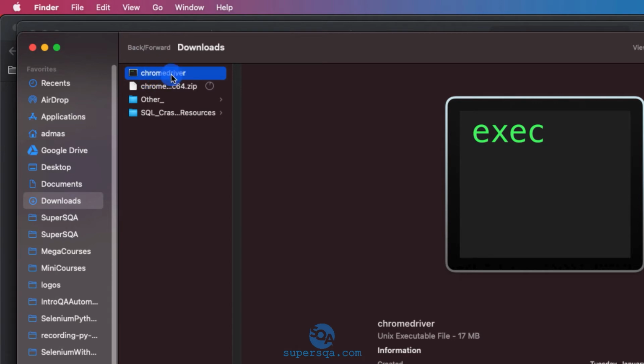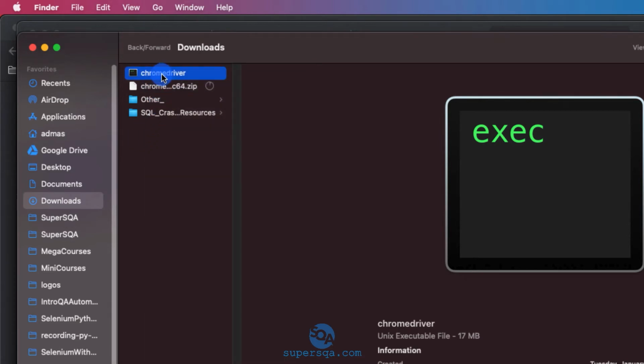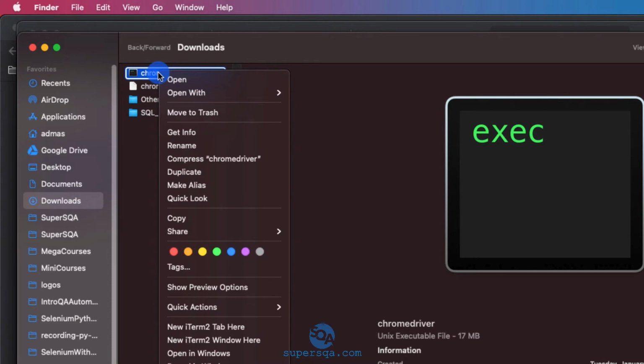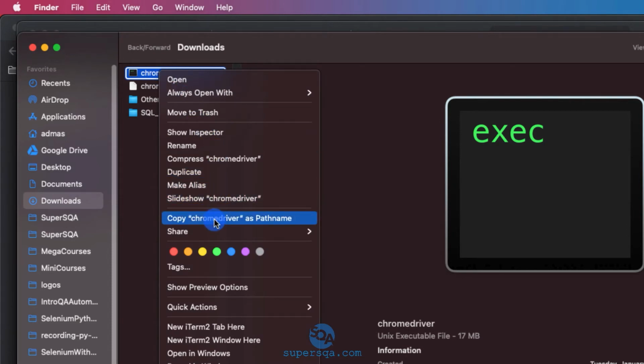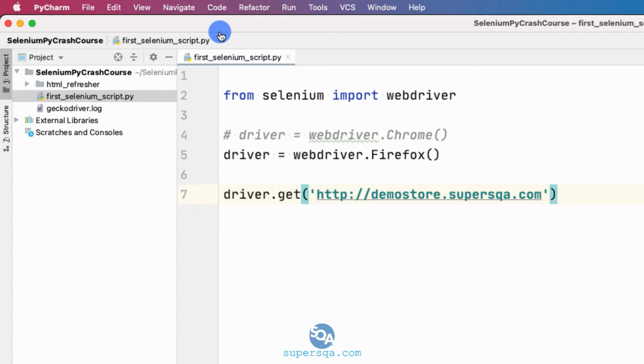Okay, so I'm going to get the path. If you know what system path is, you can add it to your system path. So one thing to look up, if you want to research this, is how to add to system path. It's the same concept for Windows and for Mac. So that's important. I'm not going to cover it here, but it's a good idea to know how to add to system paths. Therefore, now let's just get a full path to the Chrome driver. So I'm going to right click, hold down Option, copy the path name. On Windows, you just go to the address bar and copy the whole location.